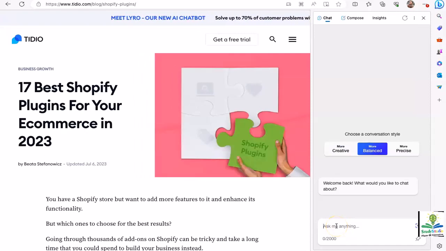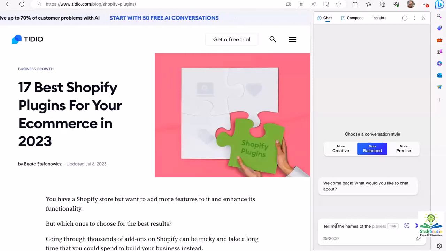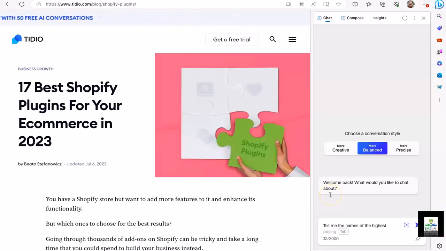Let's try something different. Let's say, tell me the names of the highest revenue AI companies in the world.